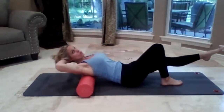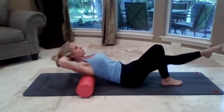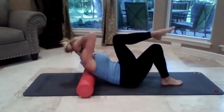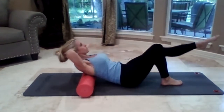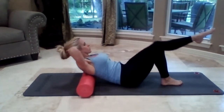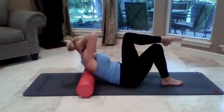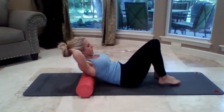We have 4 more on this side. Here's 4, and reach, 3, 2, 1 more. Stay in the center, and then put the foot down. You're going to rotate back into the center.